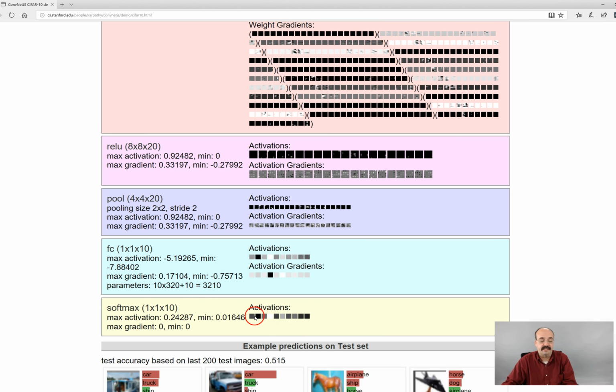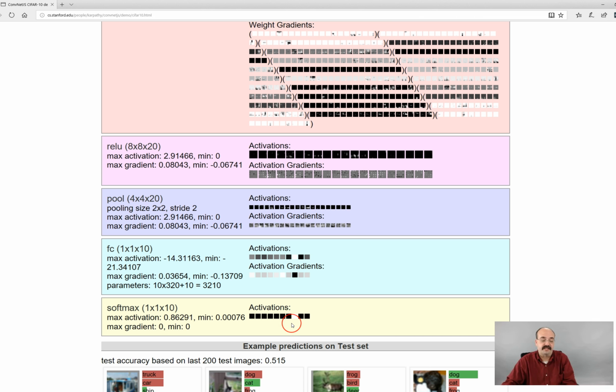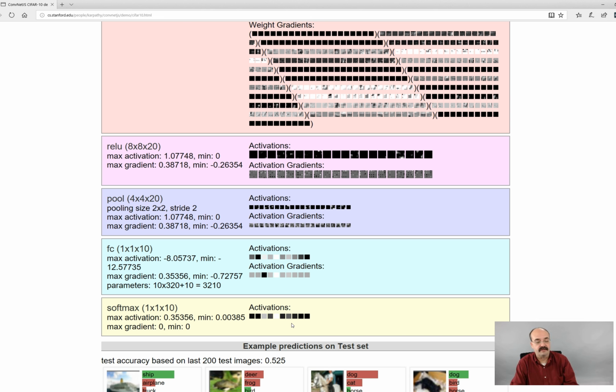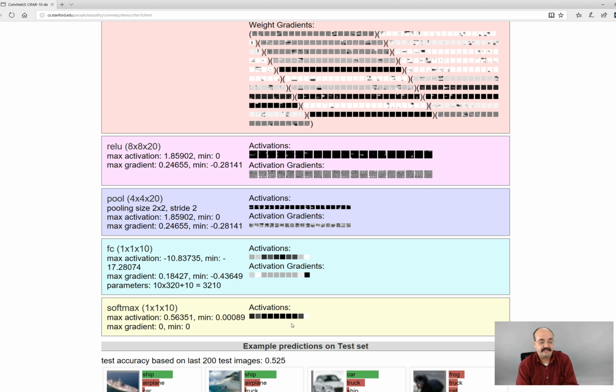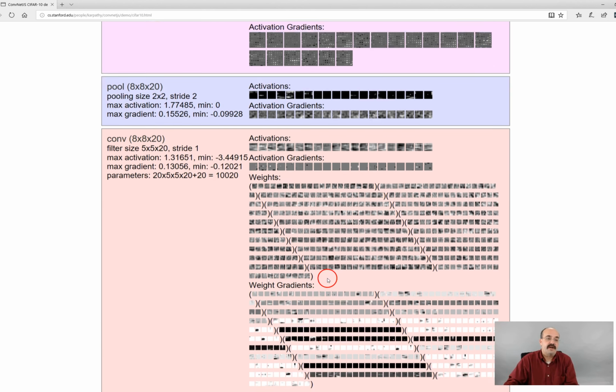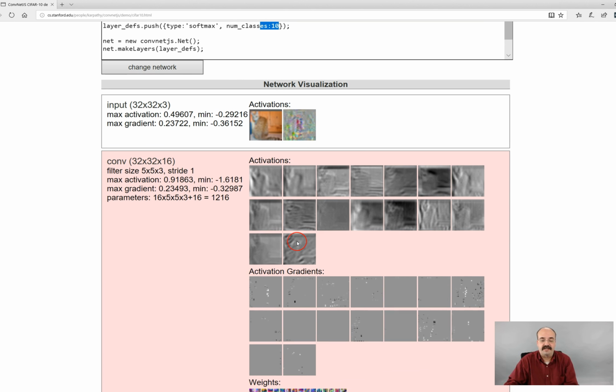So whichever has the darkest color, or probably the lightest, probably the white, that's the one that it's actually classifying. And it's softmaxing it, so these should sum to 1. So these are all your layer types. You've got pools, you've got softmax. It's all very similar to the other types of neural network, except that you have the pooling and convolution layers. And this shows you visually what's going on inside of it.